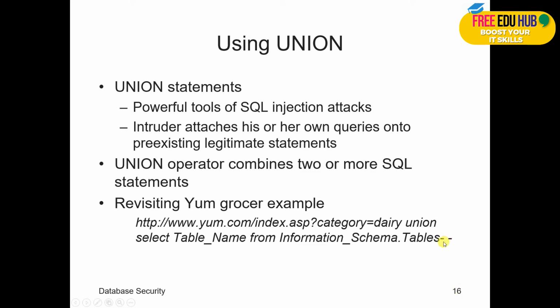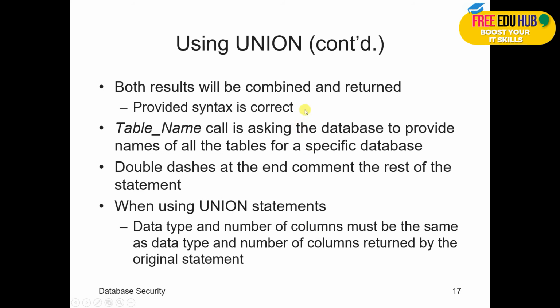Make sure that there are two dashes at the end, which helps them retrieve the information from the database and display it on the screen. Both results must be combined and returned, provided the syntax is correct. The table name call asks the database to provide the names of the tables for a specific database. Double dashes at the end comment out the rest of the statement.